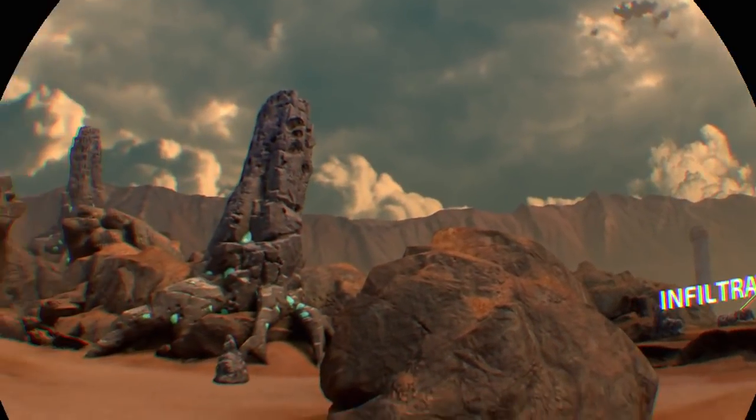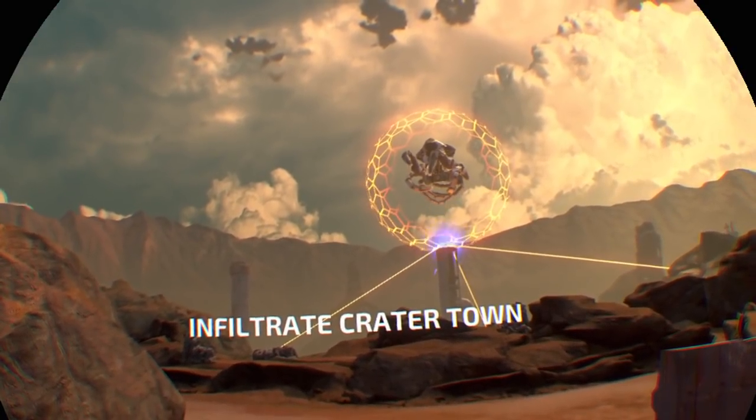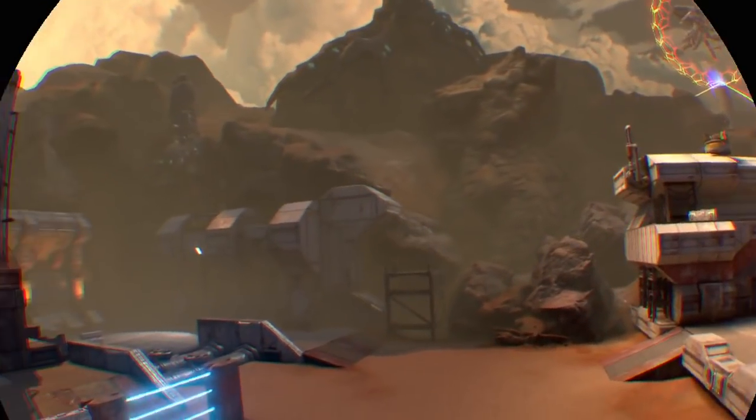That is the Widow, the Optera's main command and control unit. She has taken control of Cratertown, the Chlorogen refinery, and has extended her shields.